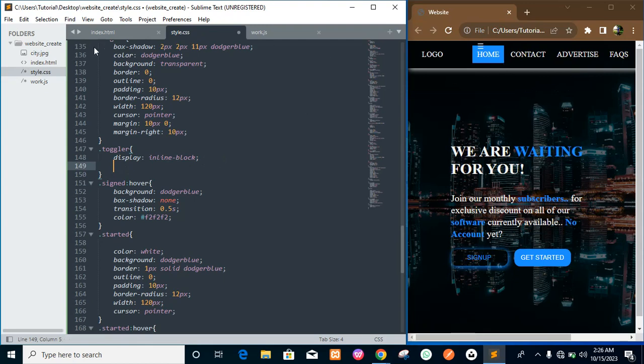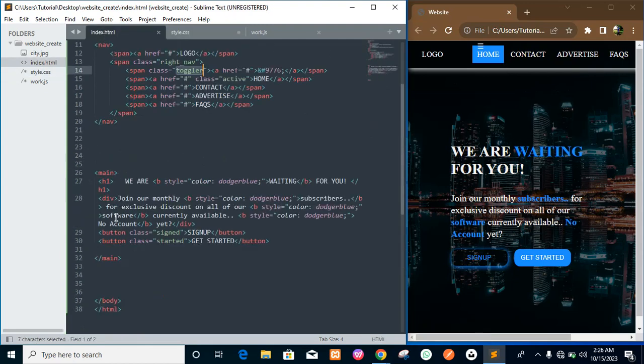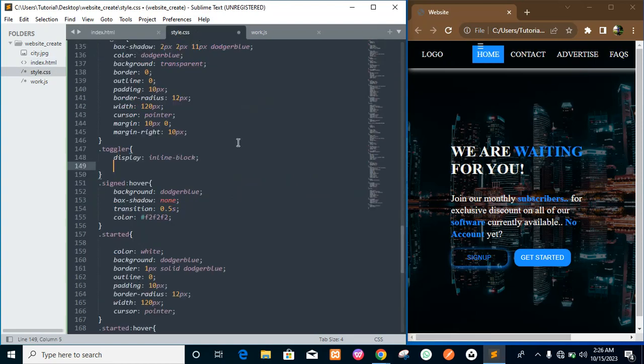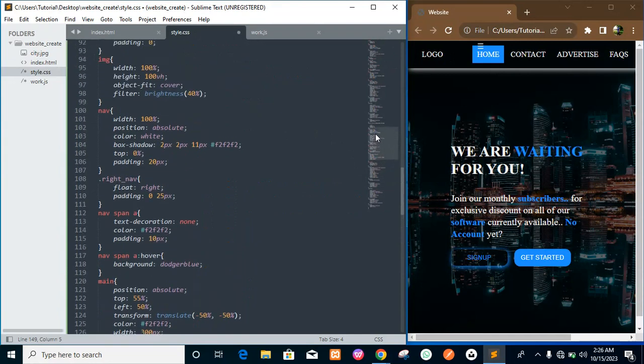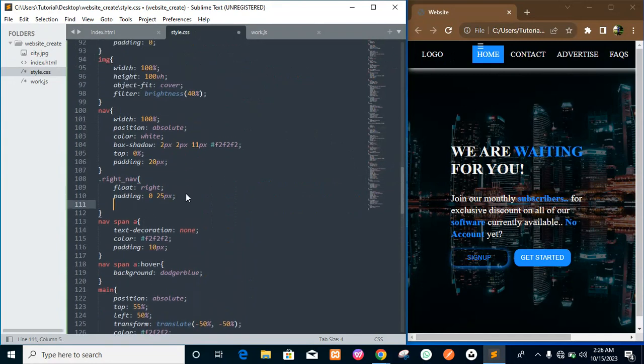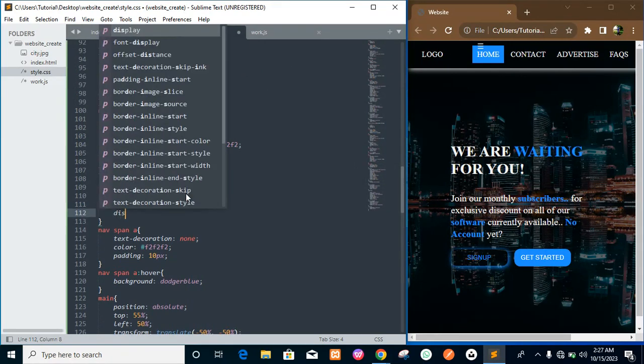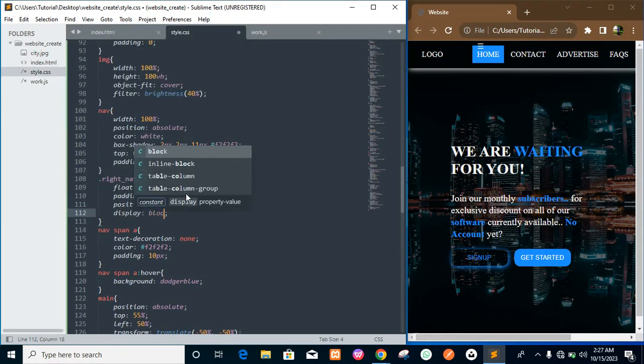This is your right nav now. This is where we ought to design because this is where all home, contact, advertisers, effects are currently located. So let's locate our right nav. The position here has to be absolute. Then I want it to display in a block way.